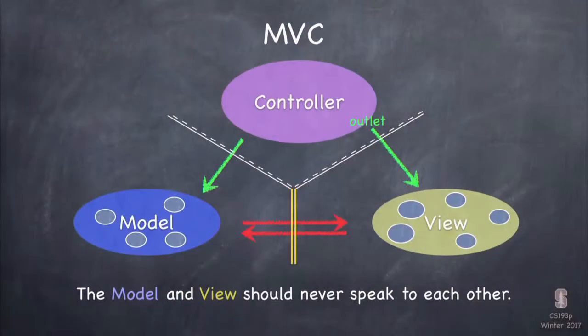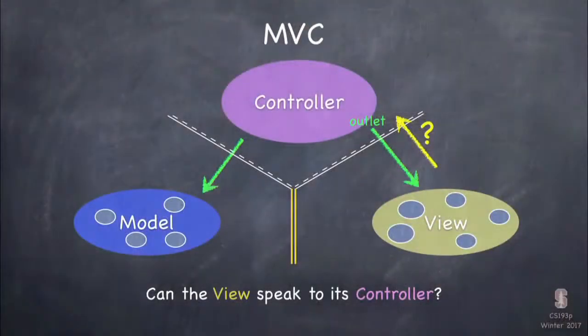The model and the view can never speak to each other. Double orange line there, no crossing either way across here. And this makes perfect sense because the model is completely UI independent, and the view is completely UI. That's all the view is. So they have nothing to talk about, these two guys, because they're completely different camps and it makes no sense for them to talk to each other. It's up to the controller to manage communication between these two. So never shall you just communicate between those two camps.